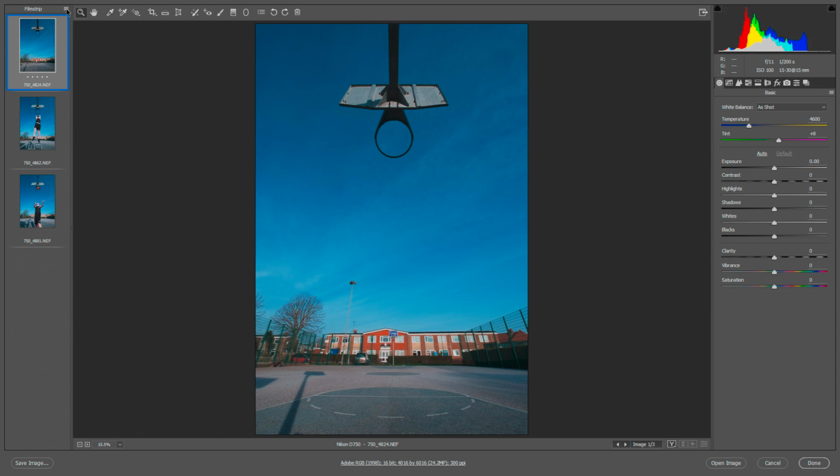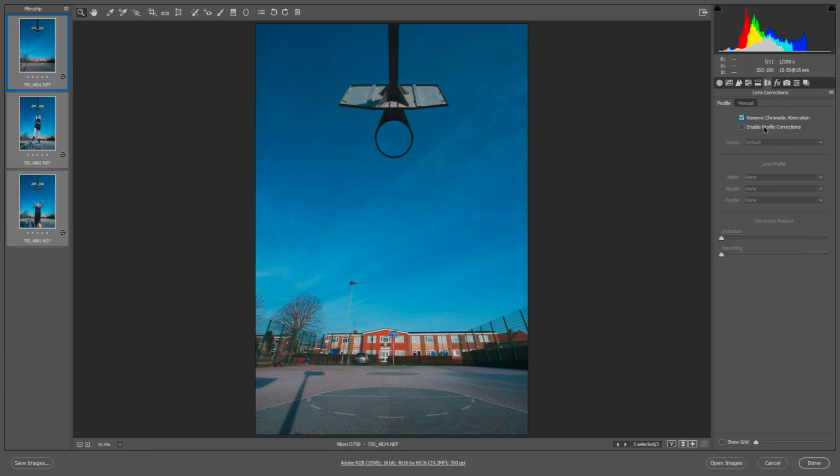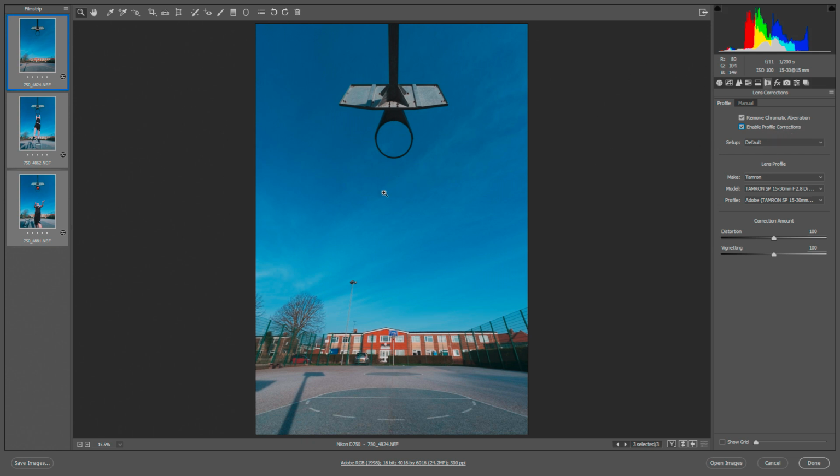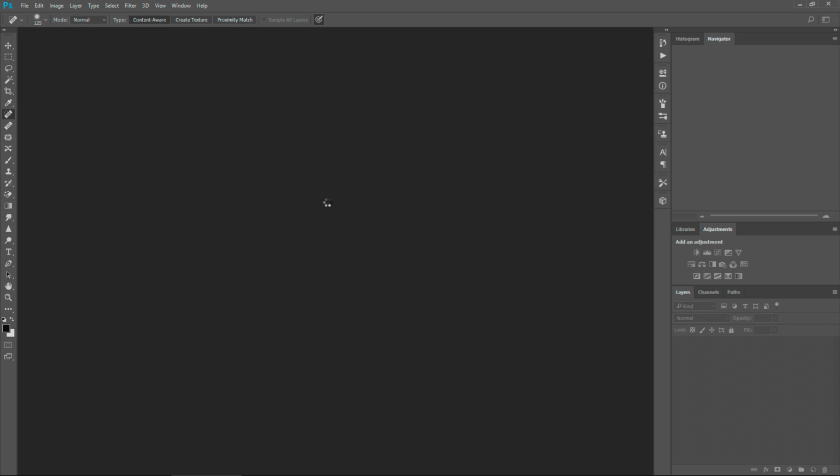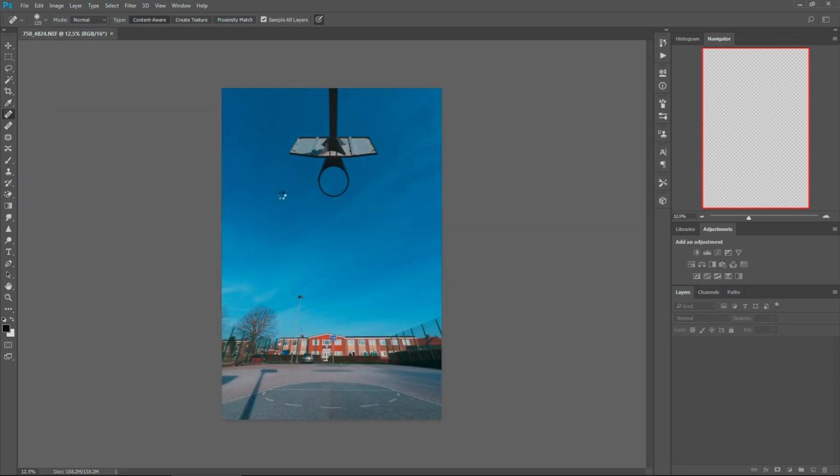Right, so here we've got the 3 images on the left. I'm going to select all, and then I'll go up to the right side to lens correction. I'm just going to do this now. It's just enable profile corrections and remove chromatic aberration. Profile correction is going to just correct the distortions for my 15 to 30 Tamron lens. It's ultra wide. So that's all I'm going to do at this stage, and I'm just going to open the 3 images in Photoshop. I always open them as copies myself. So I let it do that. So it's going to open 3 images.